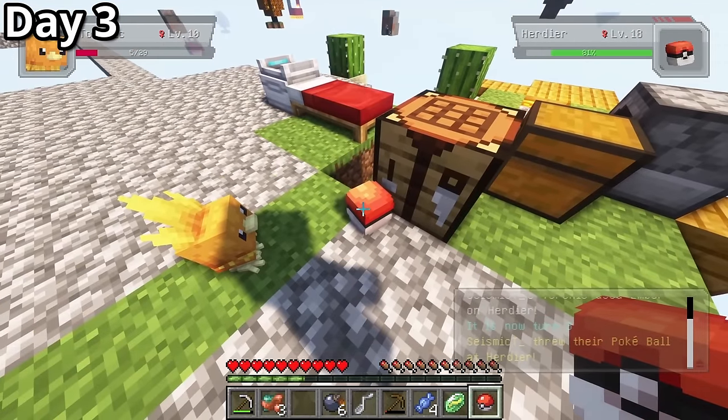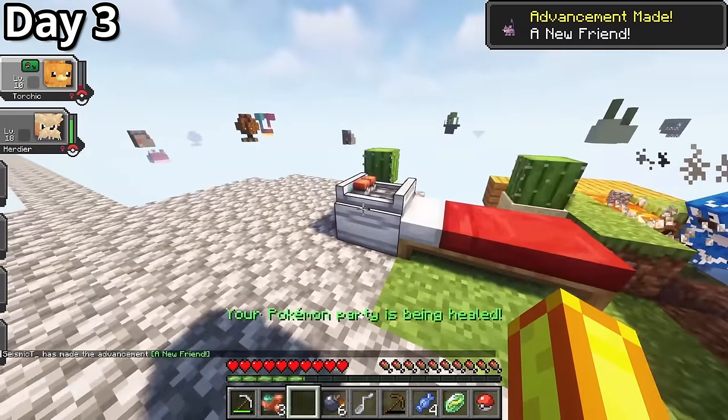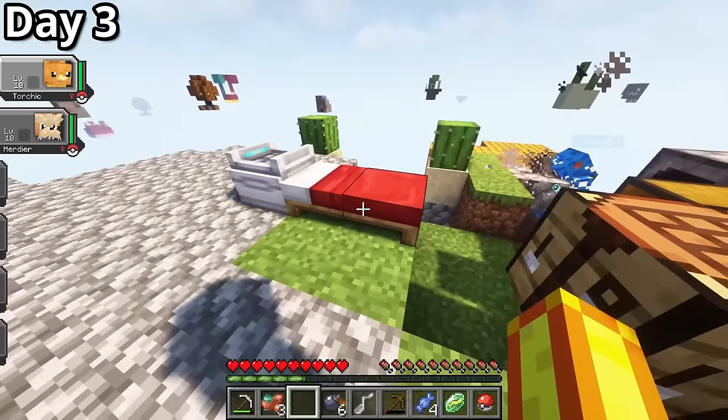Wait, no way? You're not gonna get him. Oh, no. A level 18 on my team already. You maxed out your life so much. Did I actually? I'm gonna get a Stoutland with that.